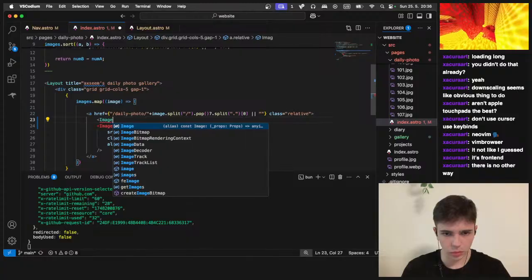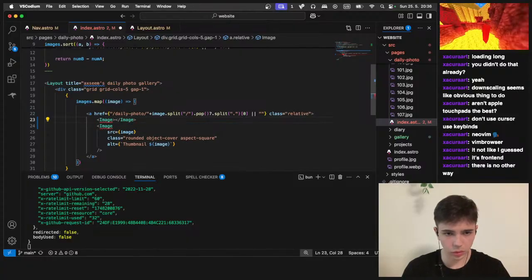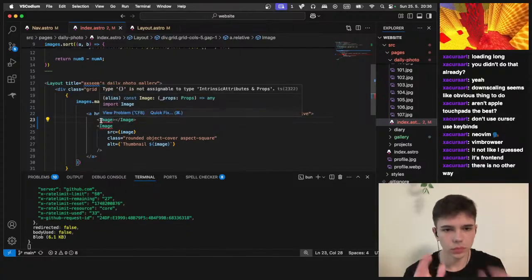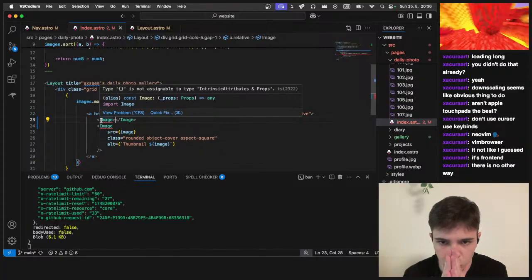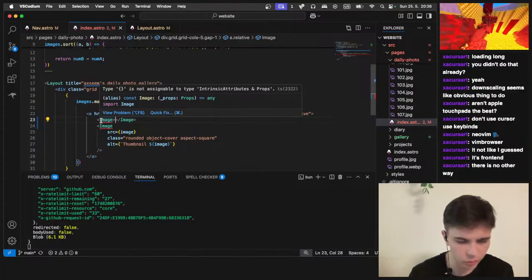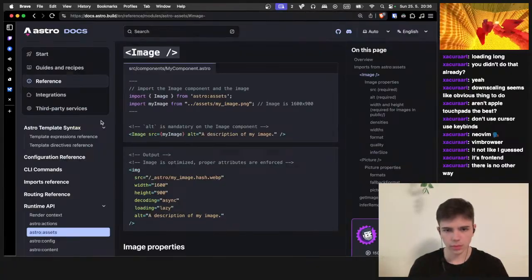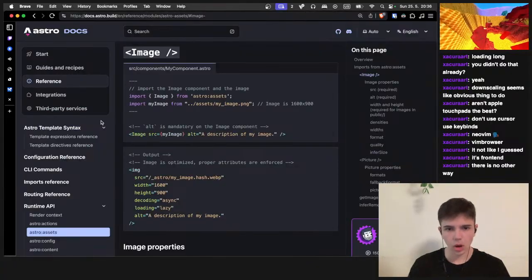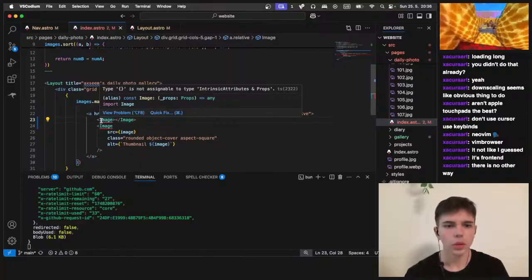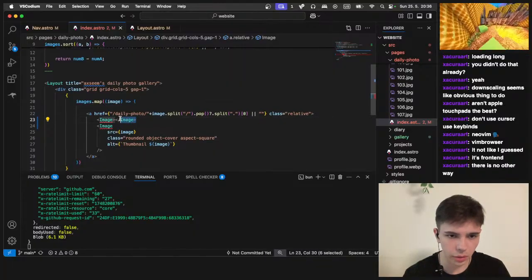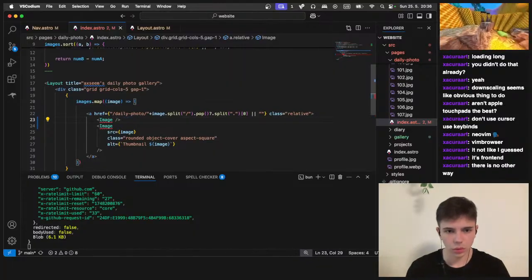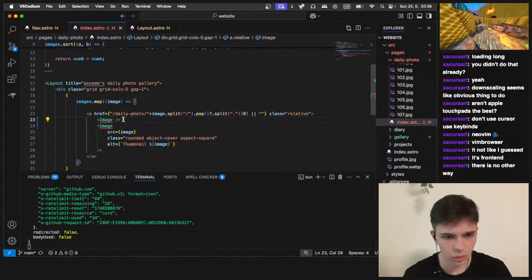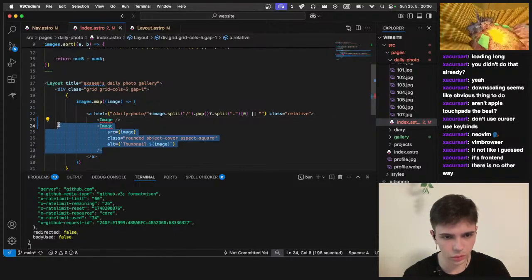Image. Will it work? What am I doing wrong? Oh, it's a self-closed tag, right? It doesn't fix it. Oh, it's self-closed here too, so it's not a problem.